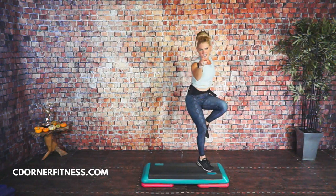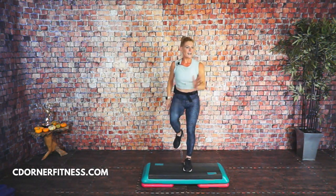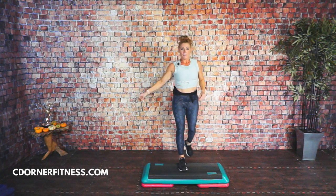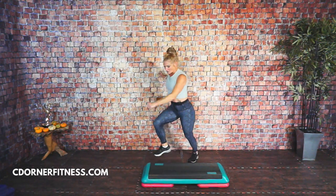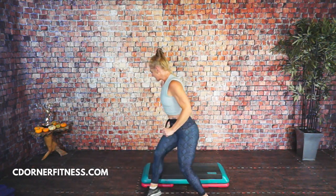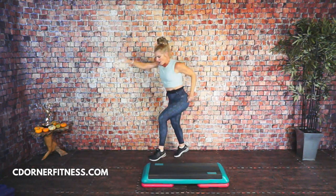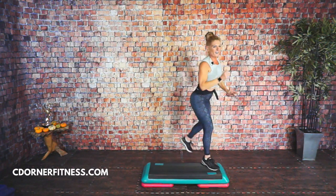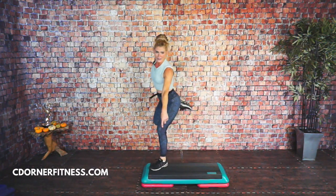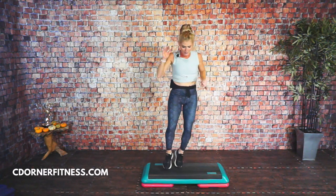Good. Let's take these two in the center. We're gonna do it again. You ready? Up, cross. Up, up, and cross out. Leg out. Rock left, right. Triple. One, two. Curl the corners. Okay, ready? From the top, left, up, and switch. Up, up, out.